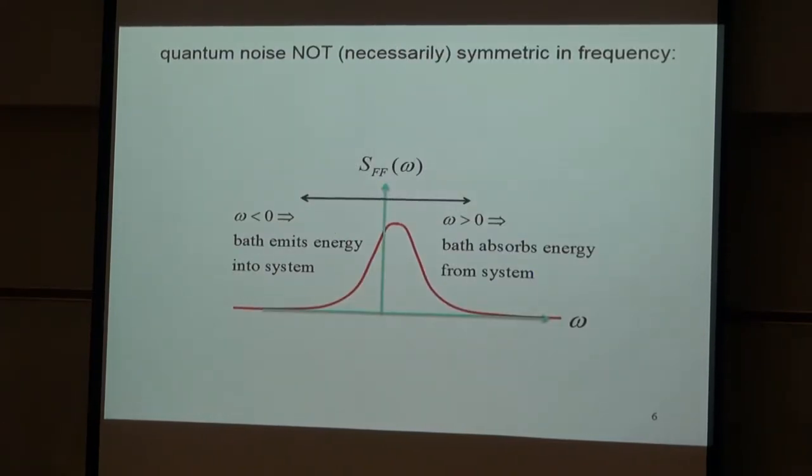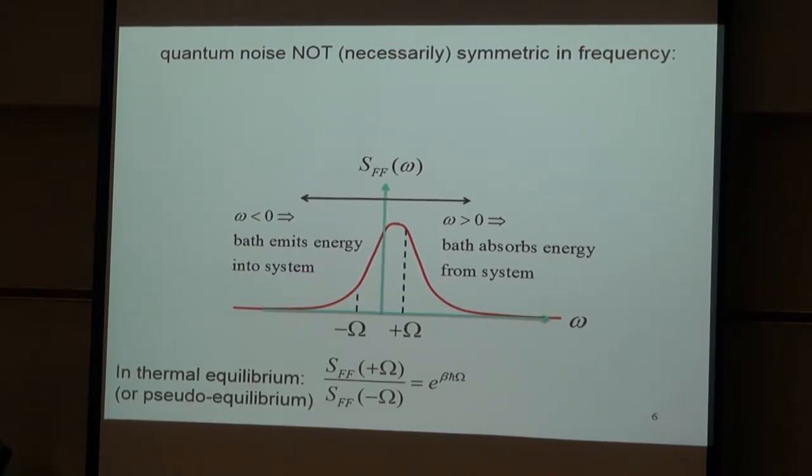And so if I have many such oscillators with all kinds of different frequencies, instead of two delta functions with different amplitude, I can end up with some spectral density which is not symmetric. And I just want to emphasize that over here, negative frequencies correspond to the bath giving energy to your system, and at positive frequency the bath is absorbing energy from your system. And to get to Bill's point, if you had zero temperature in the universe, an excited state of your qubit can still decay into the bath by spontaneous emission. And so if you were in equilibrium at zero temperature, the spectral density has to be zero on this side and can be non-zero over here, allowing for spontaneous emission.